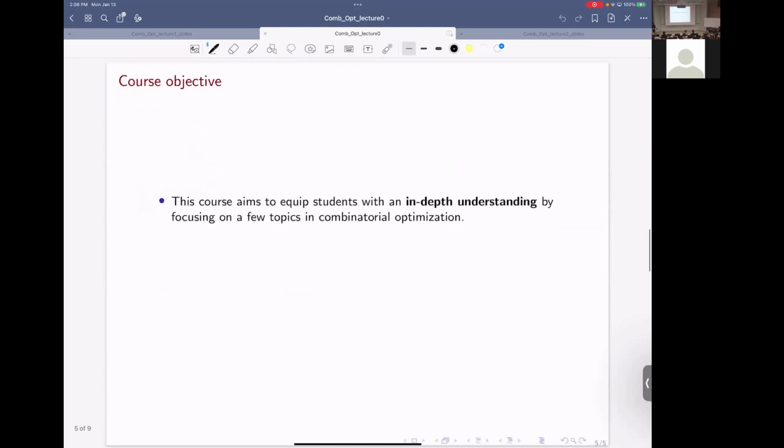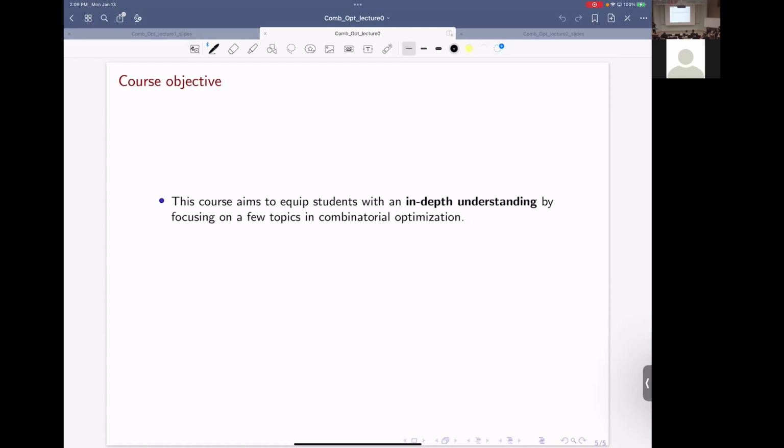So motivated by these many applications and also the elegant history, the course aims to teach you some in-depth understanding about combinatorial optimization. I'm given only 12 lectures. When I was a PhD student, I took at least 3 or 4 courses just on this topic. It is a vast area, and if you look into the textbooks I listed in my syllabus, you can find a thick book written just on combinatorial optimization. So it's a deep area.